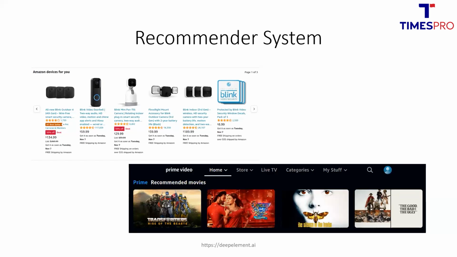And when they want to make a recommendation to an individual, they look at that individual's search history, what kind of movies they have watched, or what kind of products they have purchased, or what kind of products they have seen on the website. And they try to find similar products from their database. So the word similar will occur over and over in this talk, because essentially what we are trying to do is a similarity search. The kind of products the person has purchased in the past, or the kind of movies he has watched in the past, similar products or similar movies are fetched from the database and recommended to the user.